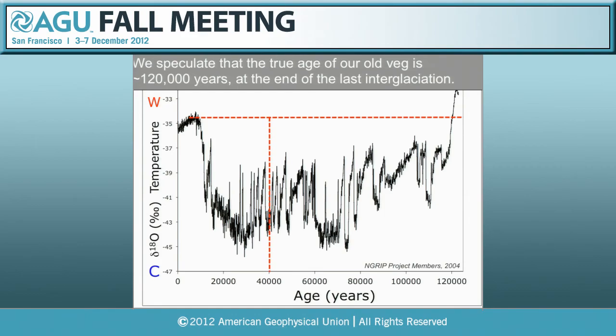And here's the peak warmth of the Holocene thermal maximum in the early Holocene. Here's our age at 40,000. There's nothing really back here that's likely to be that age. And you really have to go back to the last interglacial before you get a high probability of summer temperatures exceeding those of the most recent times or of the Holocene thermal maximum. So we think it's most likely that we're looking at last interglacial plants that are being exposed for the first time ever now in the contemporary warming.